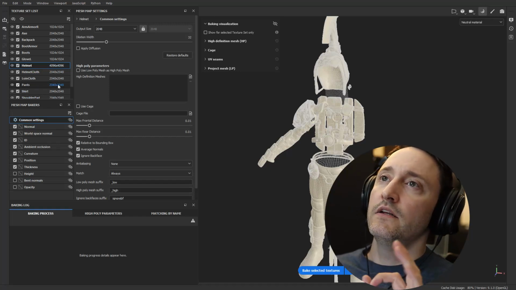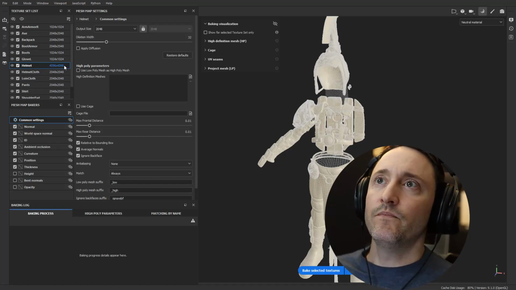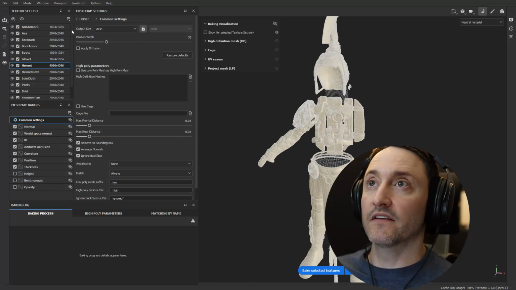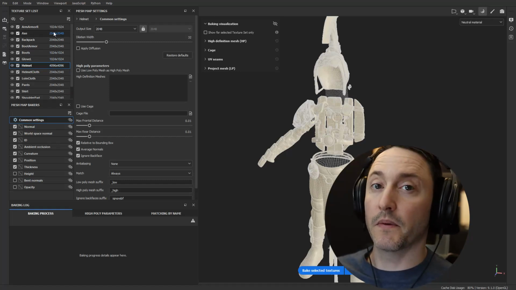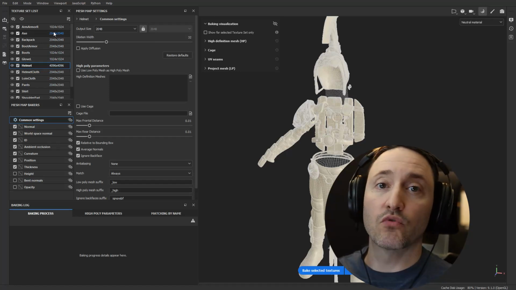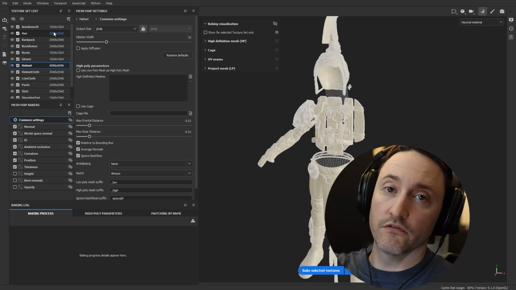Now, to be very clear, I'm only using this as a guide to how I want to split these up when I go to bake. Because if I change these right now, these are, again, just our working resolutions in Substance Painter. You can paint scratches that are 2048 or 1024 and 4096. It'll apply it and you can preview it in your viewport.